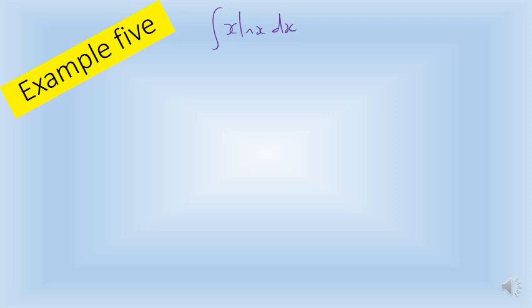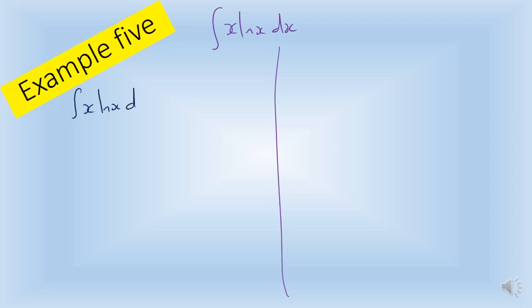Get a line straight down this page. So the first one I'm going to do, again, notice I'm not spending too much time thinking about what u is and what v is and what u prime is and v prime. Conserve energy, conserve time. And at my age, where I can see the edge of my grave, I've got to conserve life. So very quickly, I'm going to choose here to integrate x. I'm going to keep the ln x constant in the first move.